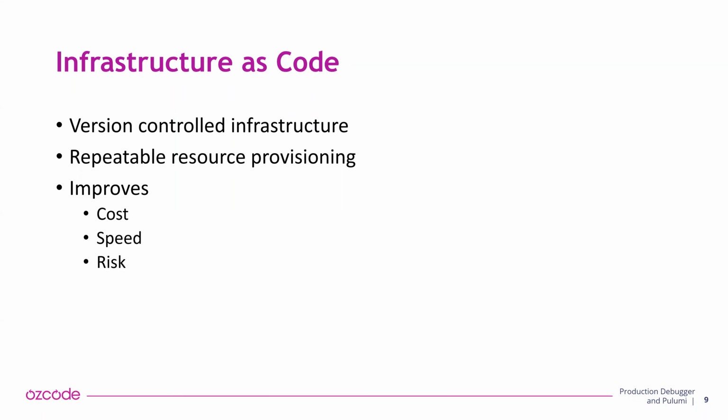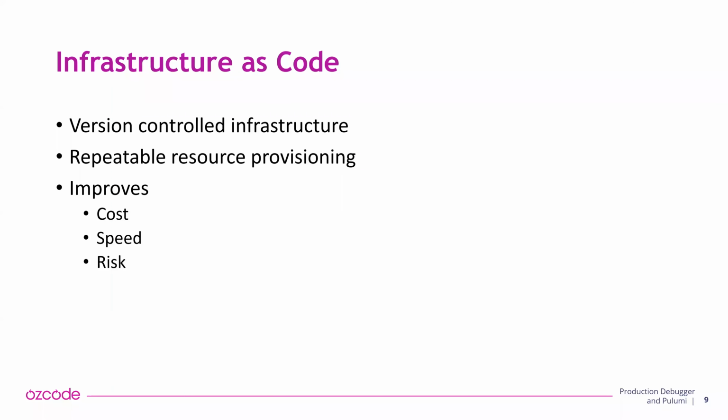So what we're looking to move to now as an industry is infrastructure as code, where we take our applications and we build our infrastructure programmatically. There's lots of different tools out there for doing that. What you're doing could be as simple as writing a PowerShell or a bash script to stand up server instances, or it could be something like Chef, Puppet, or Ansible. These were all very popular tools a couple of years ago, although I haven't heard quite as much from them in the last couple of years.